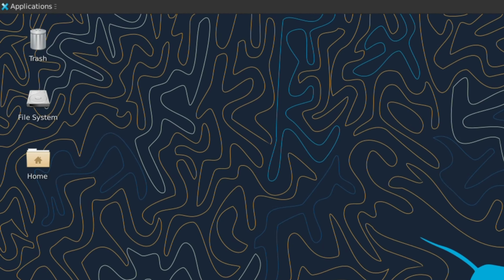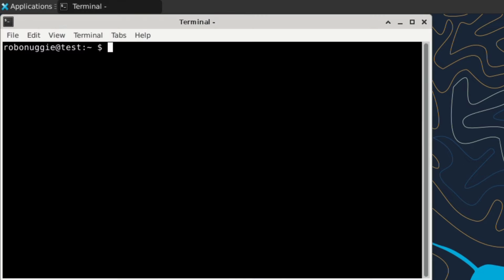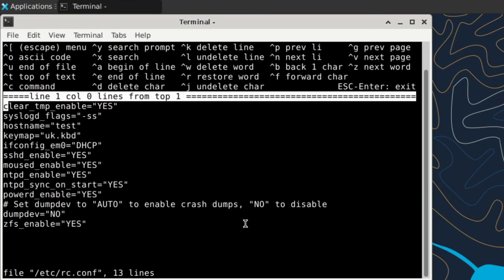And as soon as we're here, let's open up a terminal and go to root. We're just going to edit rc.conf and add in the NVIDIA and the Linux kernel modules so that everything's loaded for when we boot up again. So just underneath there, if you type in kld_list, and then within these quotation marks you put everything that you want to be loaded in.